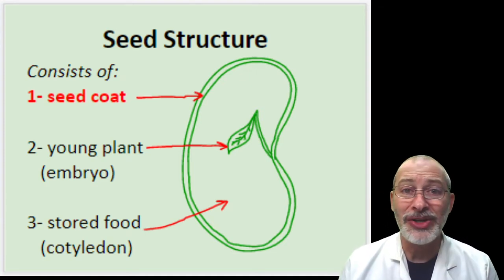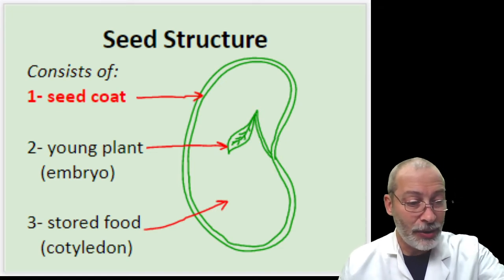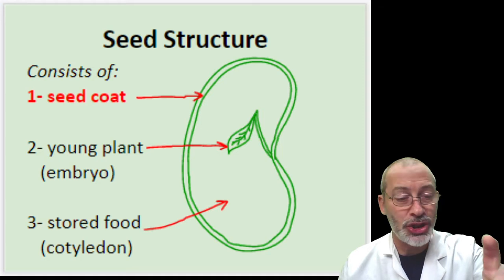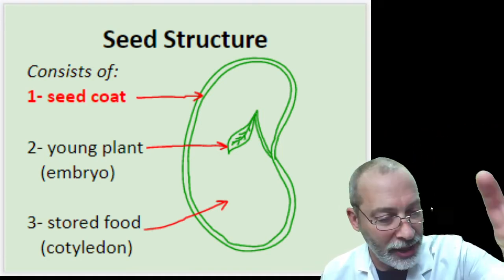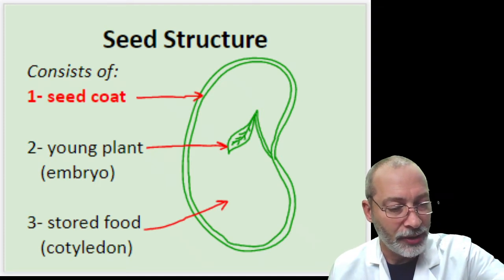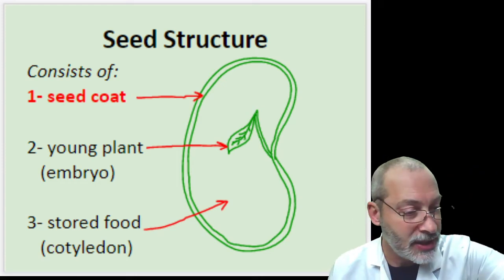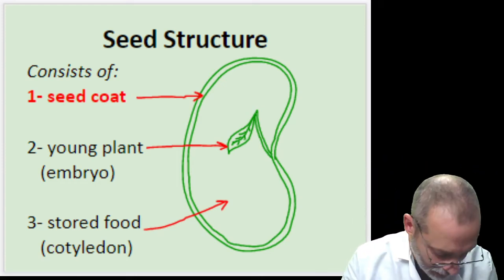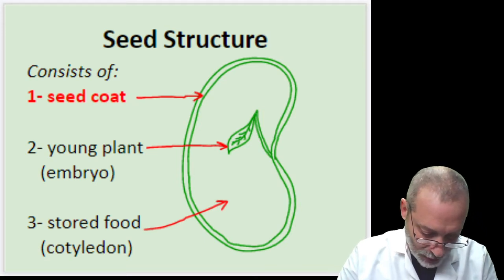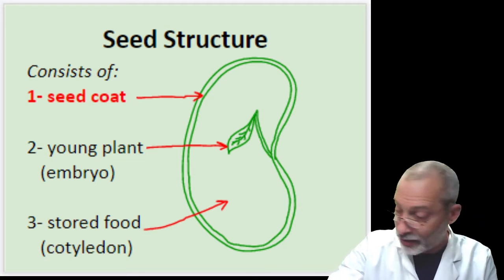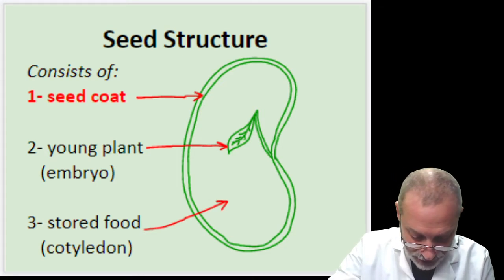For any seed, no matter how unusual it may be shaped, and we have a lot of unusually shaped seeds. Here's a seed that looks very much like the diagram, but there are other kinds of seeds that you might be familiar with, like corn seeds. Let me show you a really interesting looking seed. Look at this one. I like this one. If I can get it out of this little container. Oh my! Can I get it out of here? Come on, little seed.